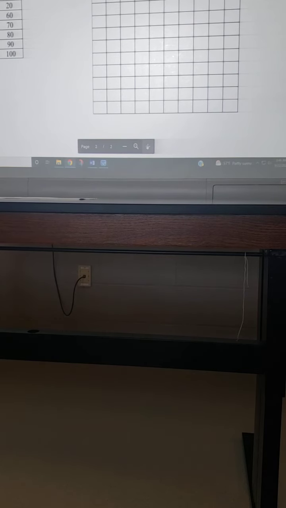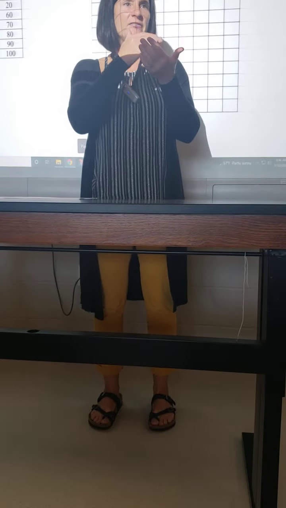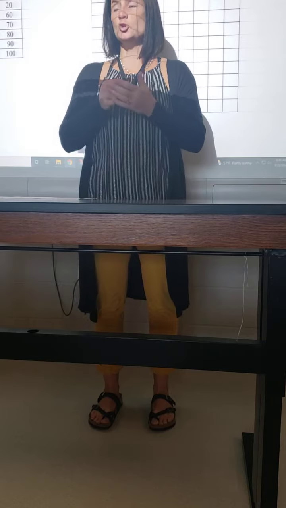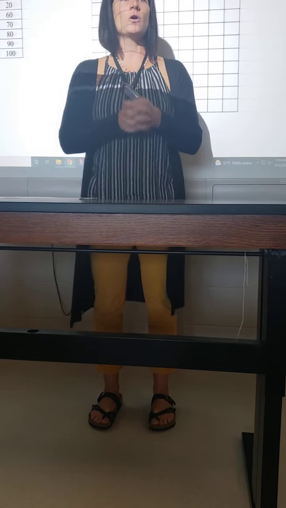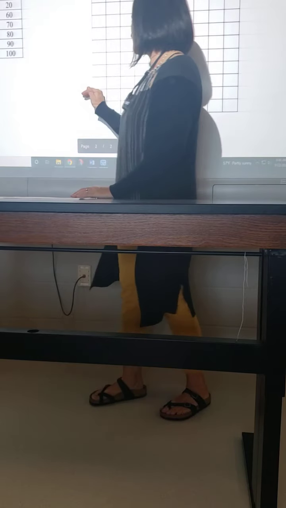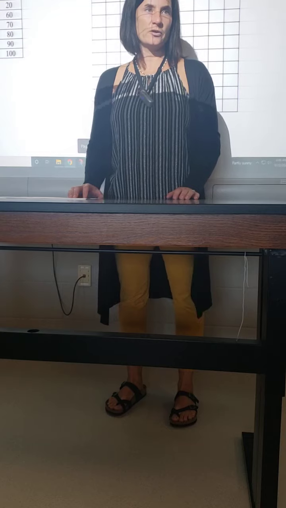Appropriate increments. So what I mean by increments is you have to go up by the same amount. All right, so 5, 10, 15, 20, you go up by 5s. 2, 4, 6, 8, you go up by 2s. 1, 2, 3, 4, you go up by 1s. Meaning that each space is always worth an equal amount. All right, that's important with the graph.